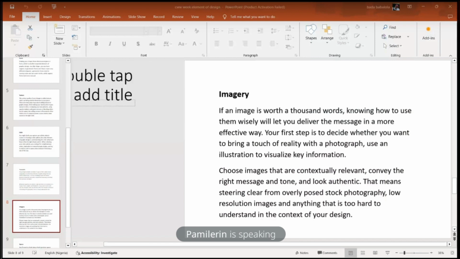So the next one after imagery. We've talked about form, texture, shape, the typography, the color, imagery. So now the last one that we're going to be discussing is space. Sorry, space. When we're talking about space, have you wondered why, apart from Corona, there's always space in the church?